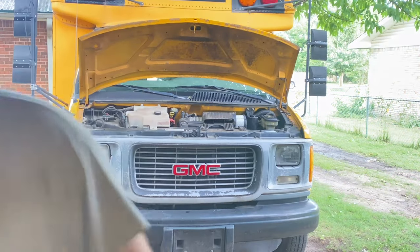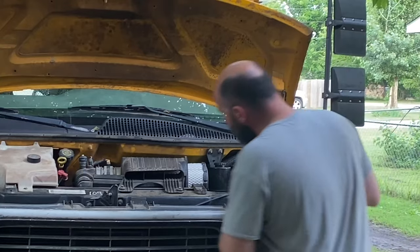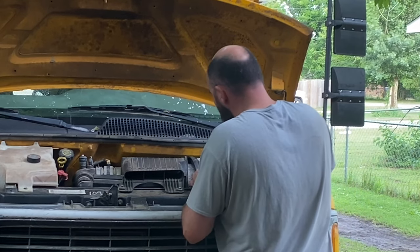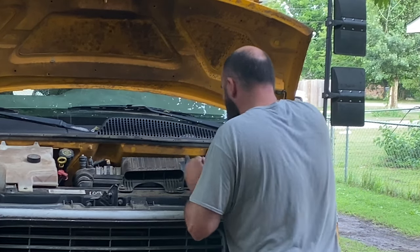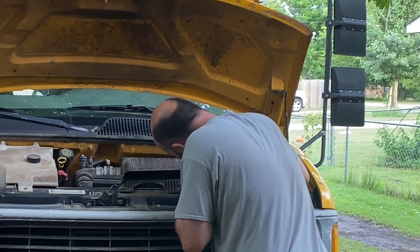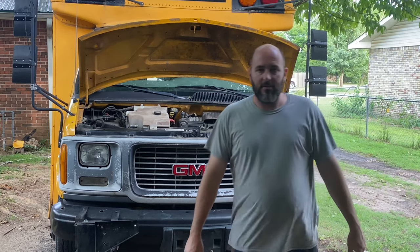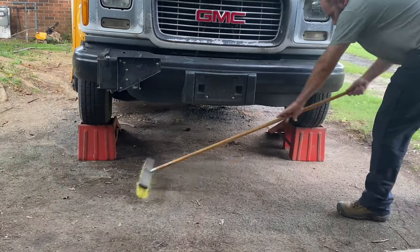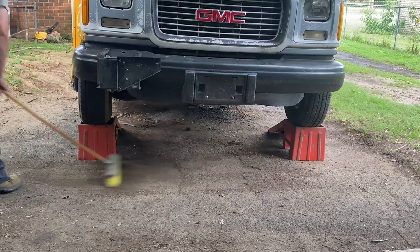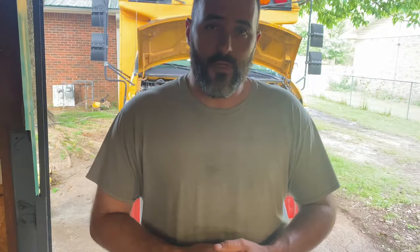Terrible. I'm gonna go ahead and change it. Easiest maintenance item down. Looks like oil change is next.